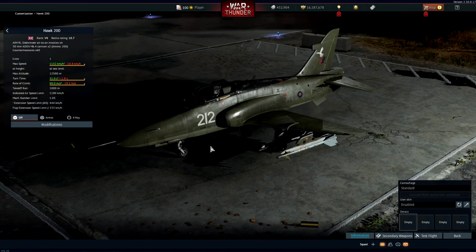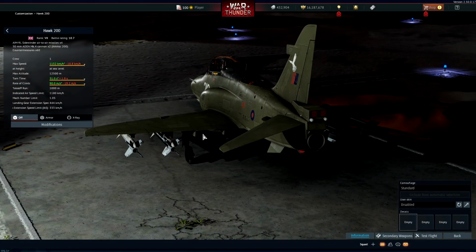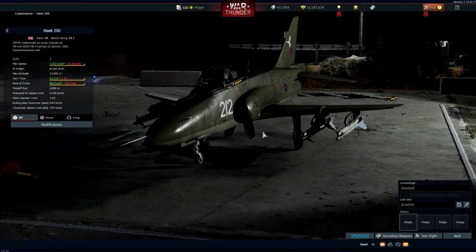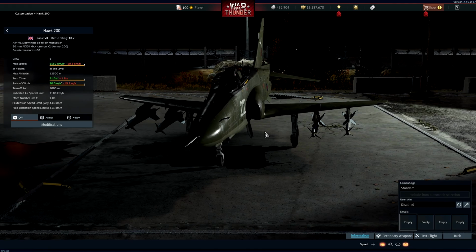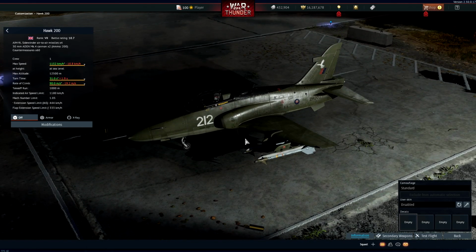So yeah, the Little Hawk is an aircraft that might not be the most interesting one, especially because it is not fast. But, guys, not every type of gameplay needs to be the same. So the Hawk 200 brings something different to the table that will be very, very interesting, okay? So this is the Hawk 200. It will turn like a Rafale, basically, at 10.7. It's just going to dominate in any dogfight if you know what you're doing.